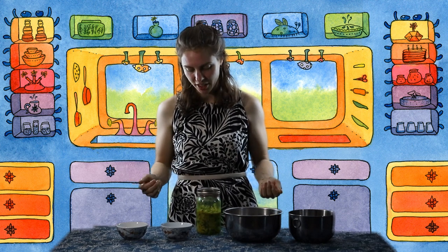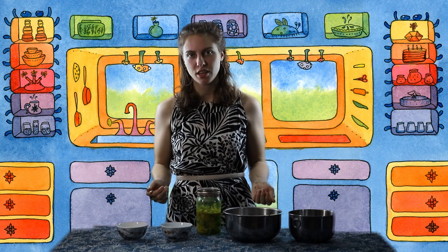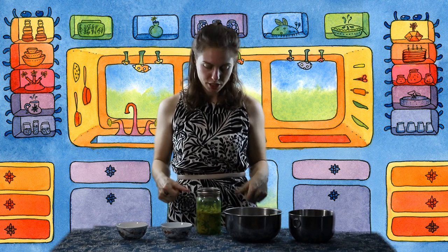And after 10 to 14 days, the primary fermentation should be done. So basically the lactobacteria, they've eaten all the food. They've partied it up. Party's over. The cops are here. And they're slowly starving to death because there's no more food. And that's the time when you move that ferment into your fridge. And a few stragglers are going to remain. A few stragglers are still going to be eating in there.